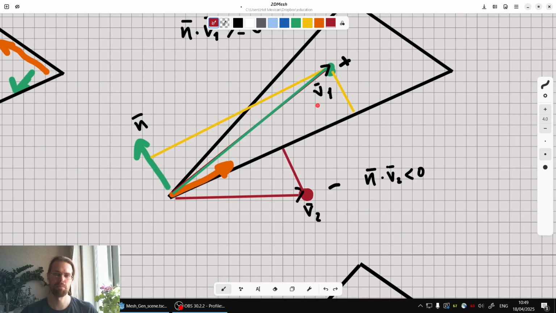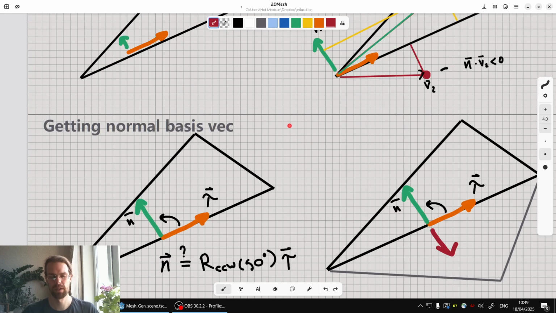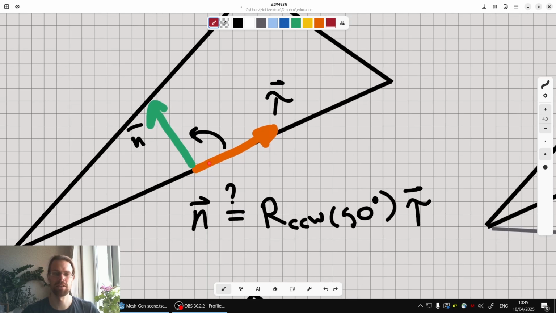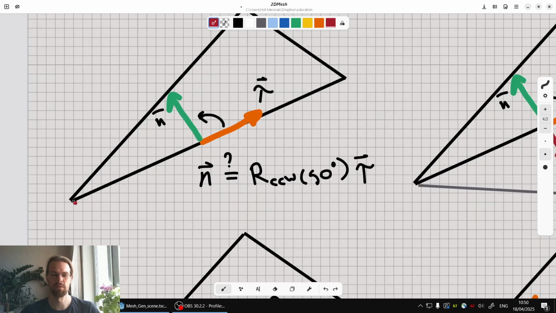So in this example, we see that this point and the vector that is created from the origin to the point has a positive projection onto the normal, and the point outside the triangle has a negative one. So that's what we will seek. Now the question is, yes, we have this tangential vector, which is simply maybe the normalized edge from vertex 1 to vertex 2.